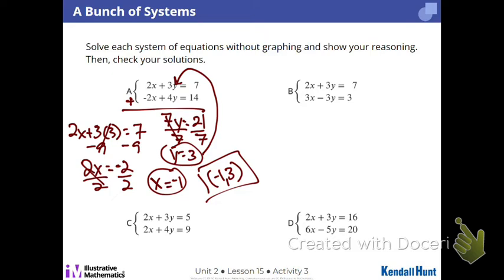We're going to check it out, though. Negative 1, 3 is the ordered pair that should work in which of the lines? Both. So negative 1 here gives me negative 2. 3 here gives me 9. Negative 2 and 9. Is it 7? Check. Put a negative 1 in here, I get 2. 3 in here, I get 12. 2 and 12, is it 14? Check. We're all good. It worked.